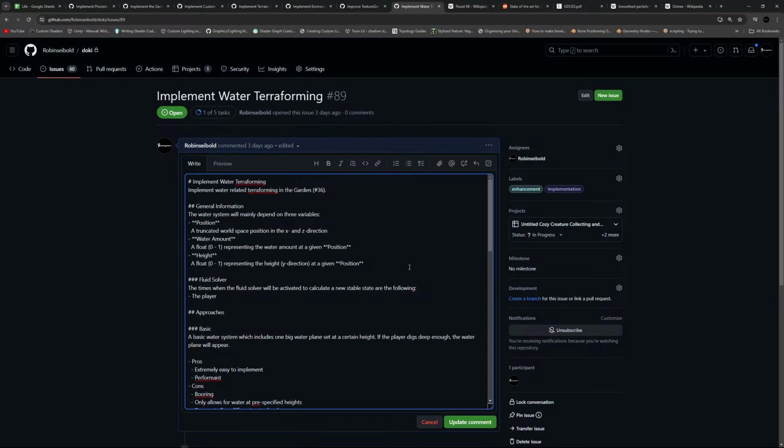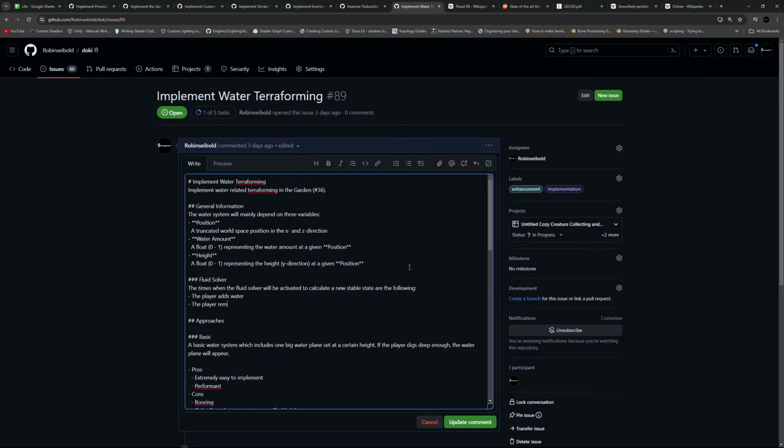The player adds water, the player removes water. I'm a little bit uncertain. I haven't really decided exactly when this will be the case. If the player removes the water by adding dirt to it, or if the player removes the water by drainage, we'll see.